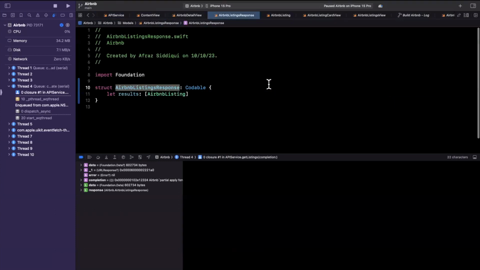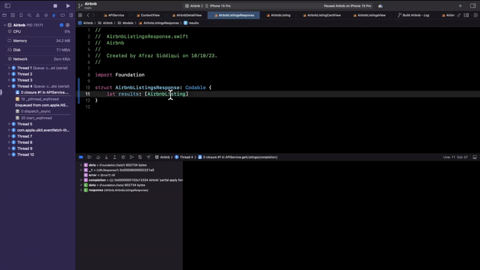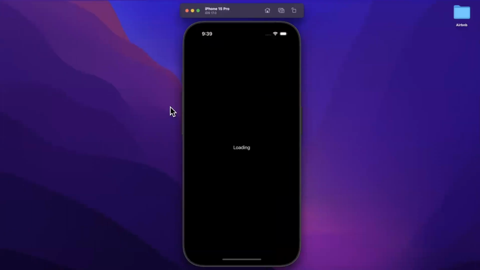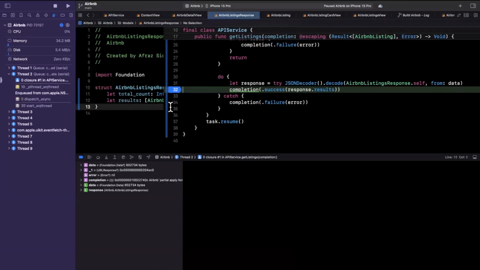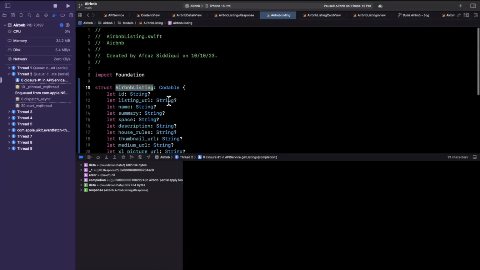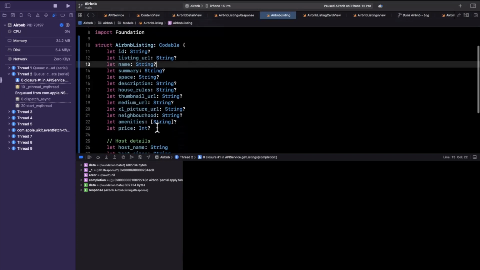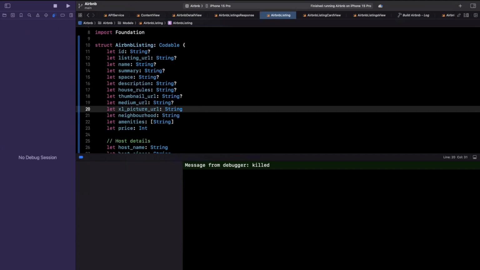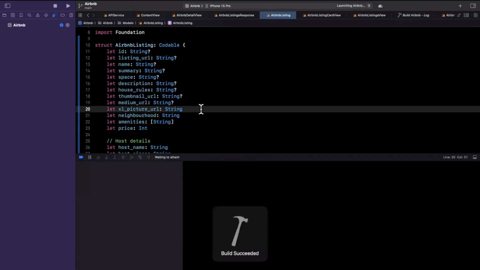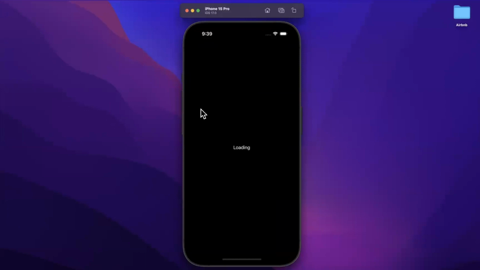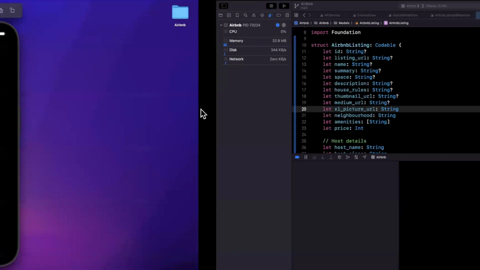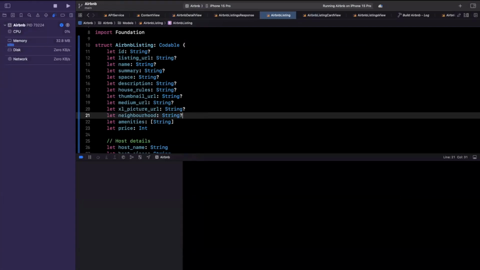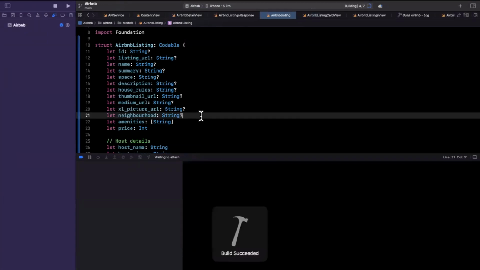So what I'll do now is iteratively add stuff back and see what I can get away with making non-null versus null. So it's still succeeding. So total count is good to go. Let me remove nullability from some of these, like price and amenities and these 4 down here. And let's see what happens. So we didn't hit the breakpoint, which means one of these was the culprit. So let's add 2 of those back.